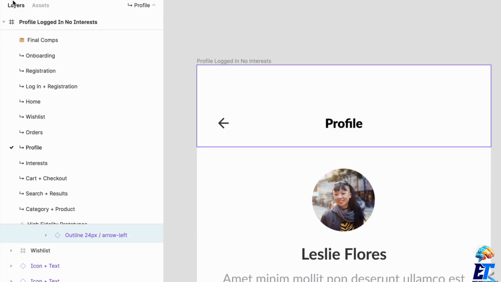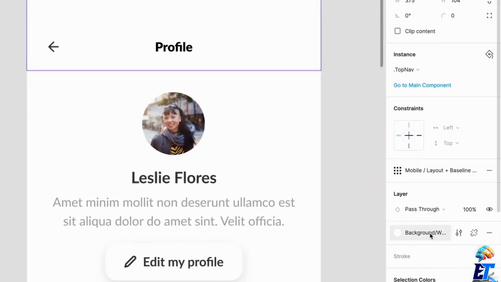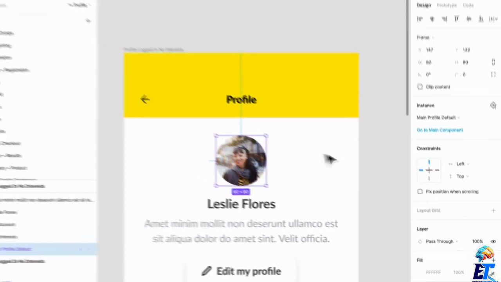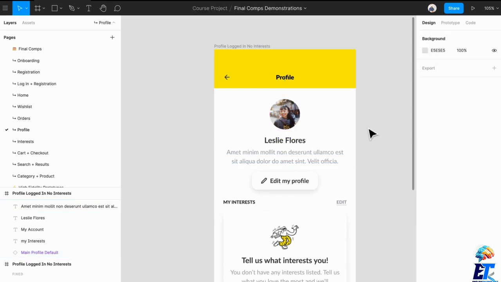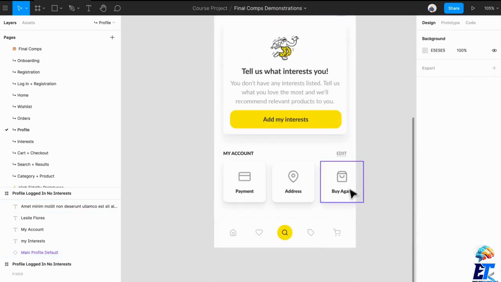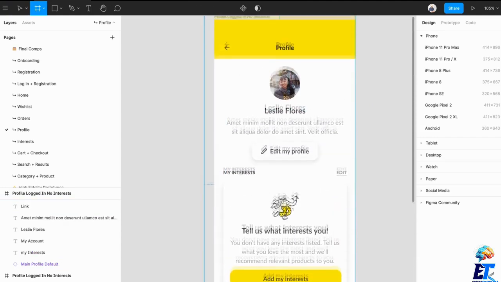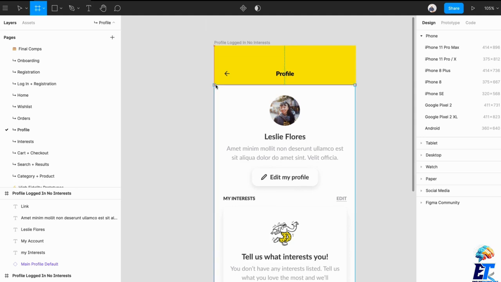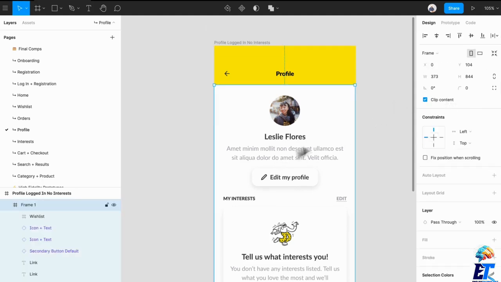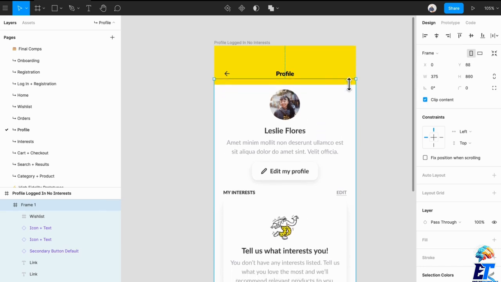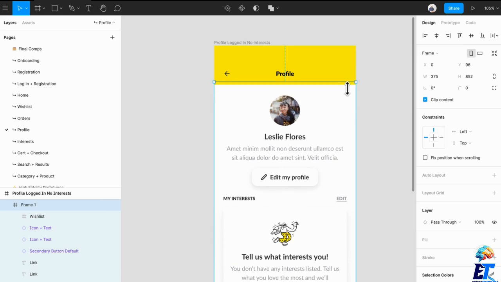I want to go back to my layers panel so I can see what I'm selecting. So I have a background white here, and I was using yellow. And there we go. So now we have a different yellow background. You saw that I had that effect going, so we can still recreate that if we wanted to. So we can create a frame that encompasses all of this. If I hold command and I stretch that frame, it's not going to stretch everything else. So if you see I'm not holding command and I'm stretching that frame, I'm just going to bring it above there.